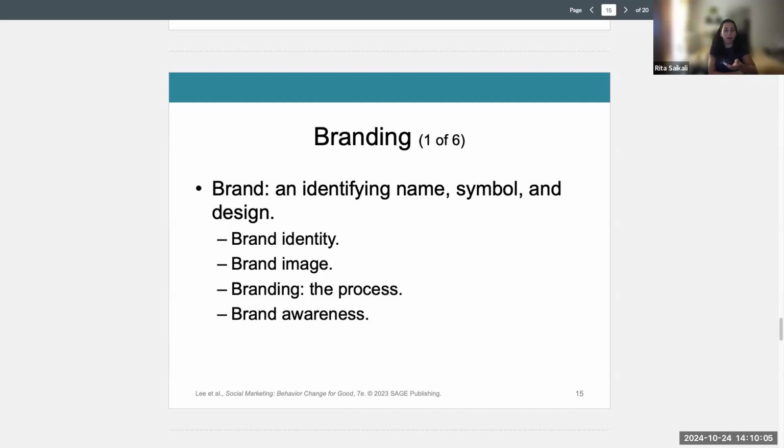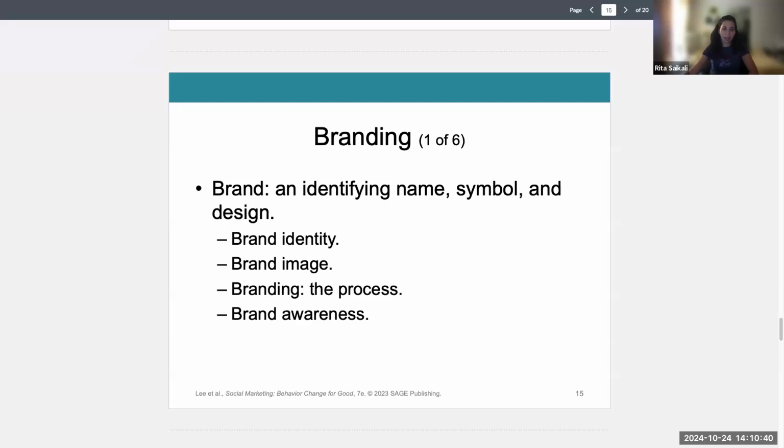So these are all part of the visual. And then the verbal is how you would describe that as well. Brand image is the audience perception of the brand, which can be shaped by their experience with the campaign and the result they try to achieve, the word of mouth within the community, and so forth. And then the process of branding involves creating or consistently reinforcing the desired image and ensuring that every interaction with the brand supports the behavioral change.